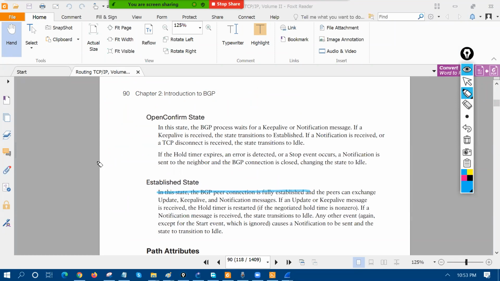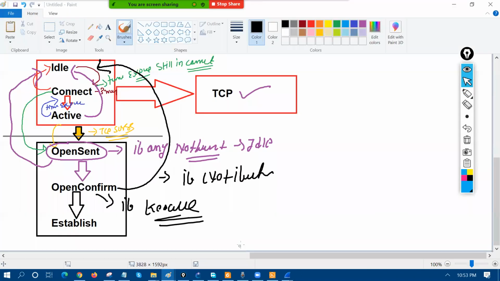But from the Established state, if any bad event happens, like a router ID change or AS mismatch, I can move to Idle. If everything is good, then it's fine and I can keep sending keepalives.